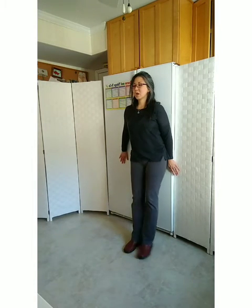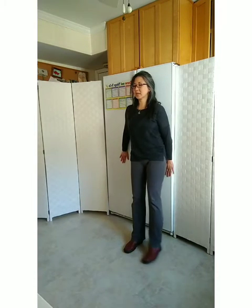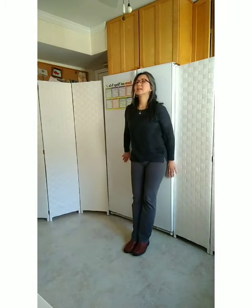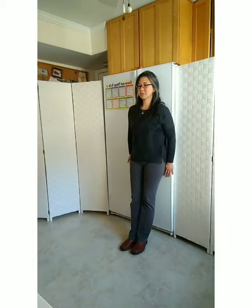5. 4. Pull the belly in and up. 3. 2. Lengthen your spine. That was the last one. So it kind of turns into a little paisley more than a straight circle.